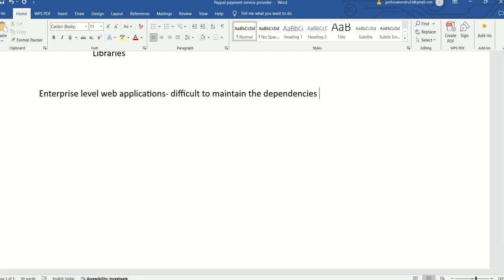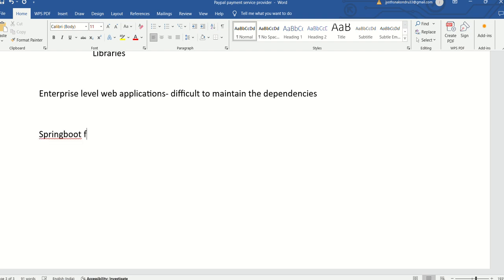But now the world has evolved so much, and so many web frameworks have arisen to do this. One of the best frameworks nowadays is Spring Boot. So we are doing our projects in this framework.